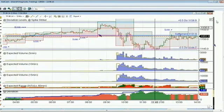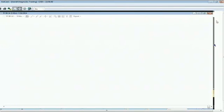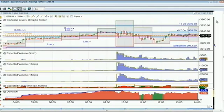Let's see here. Going into looking at it, but yeah, that's pretty much it. We got a deviation move. Let's check out some of the other indices here. We're going to the Nasdaq, and we do have a couple things we need to make sure we review before tomorrow for you. Make sure you have them up there. Let's see. Did we hit a deviation? We did not hit a deviation move today.